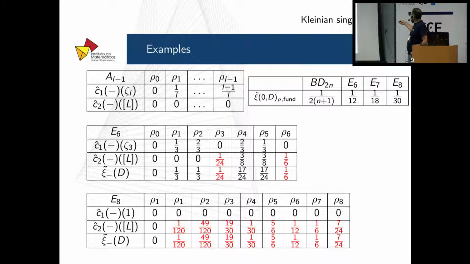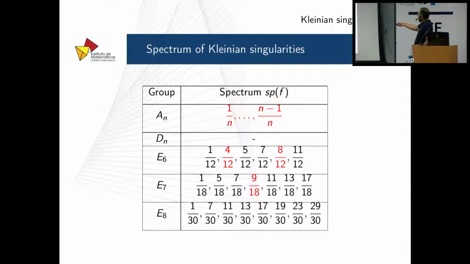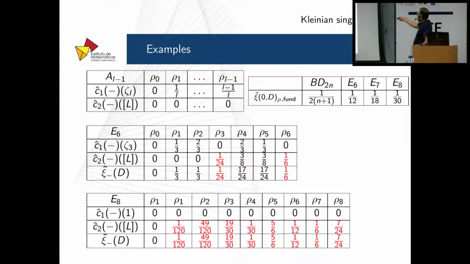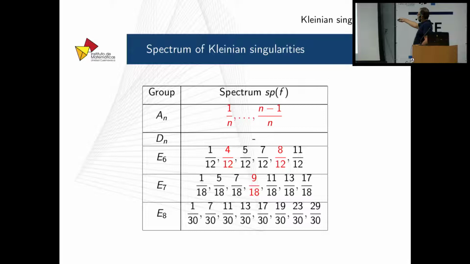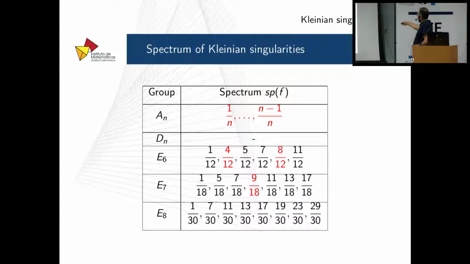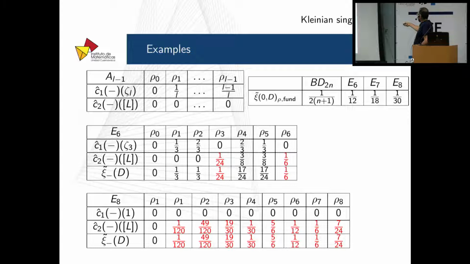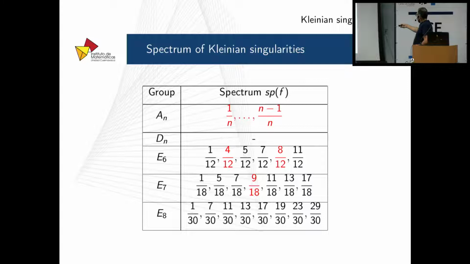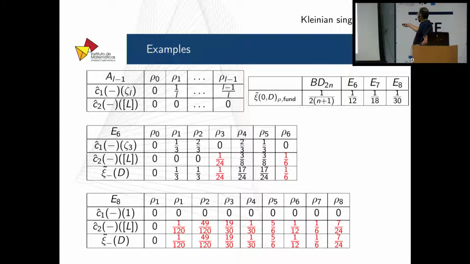As I said, for instance, in the case of the cyclic group, all the first numbers are spectral numbers, and all of them correspond exactly. Then 4 is 6. We have 1/3 and 2/3, and these correspond to 4/12 and 8/12. Oh, sorry. Then we get 1/12, which is also here. And then you see we take all the multiples which are coprime with 12. And the same thing for the rest here.